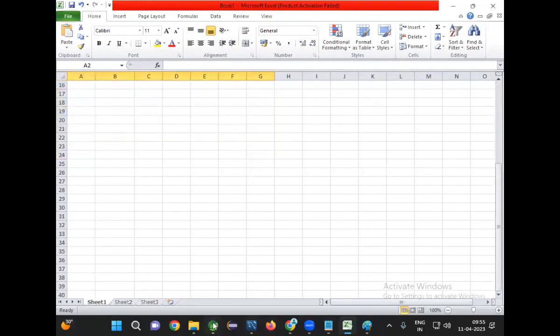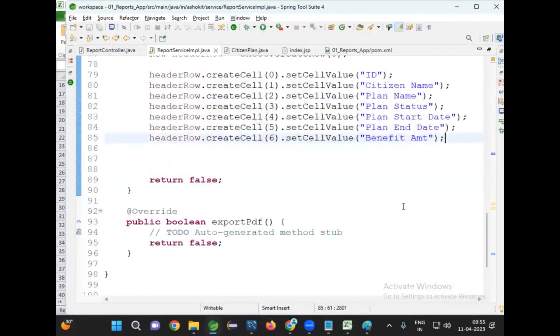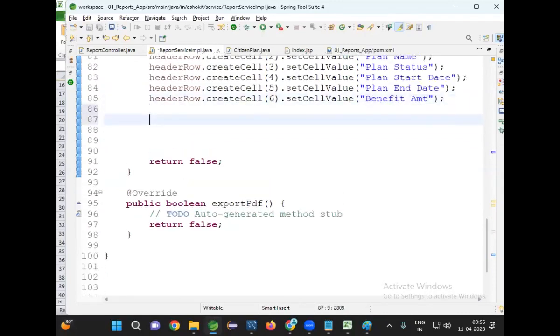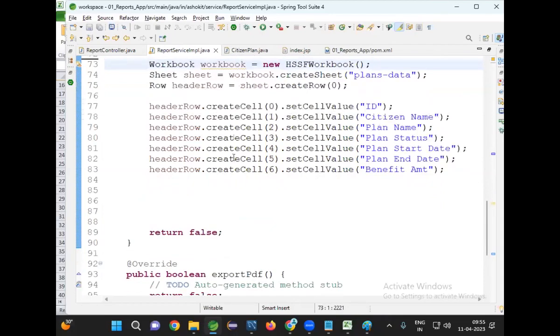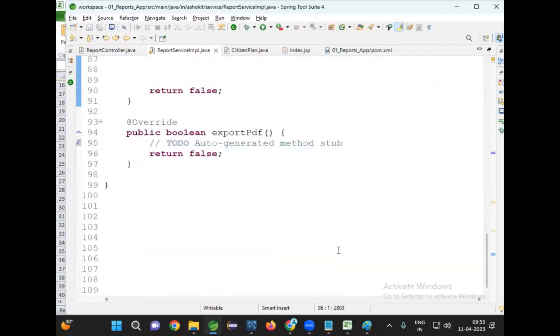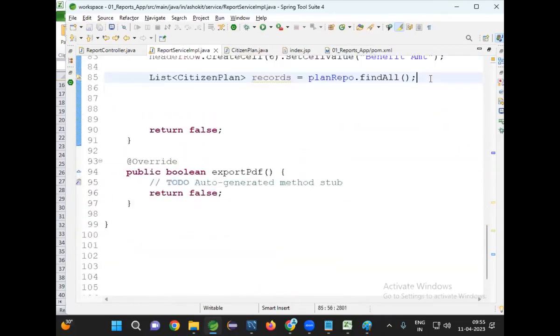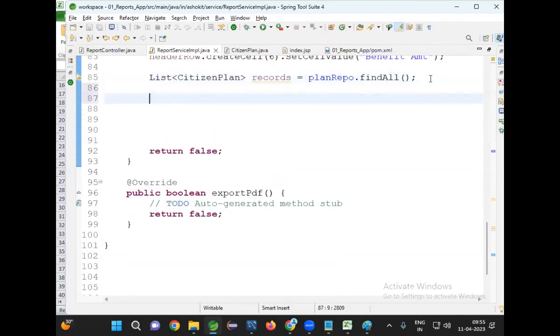Now, the records can be 1, or 10, or 100, or 1000 also. Here, I'm going to take a loop because a list of records is available. These are my records that I got from the database table. I don't know how many records will come from the database. Today maybe 10, tomorrow 20, day after tomorrow 1000 records can also come. If 1000 records are available in the collection, 1000 data rows should be created.